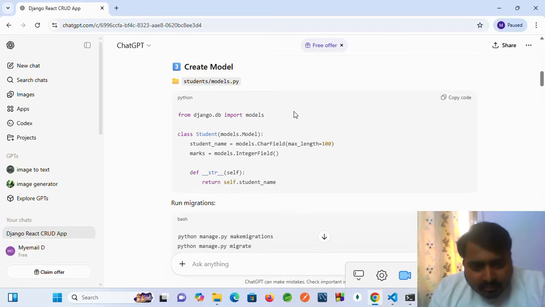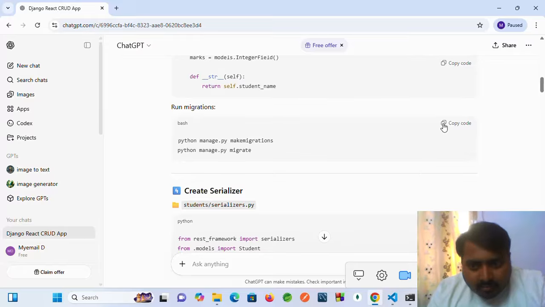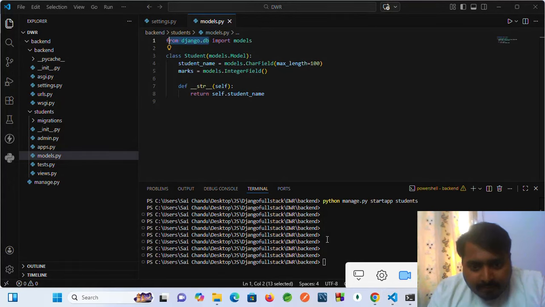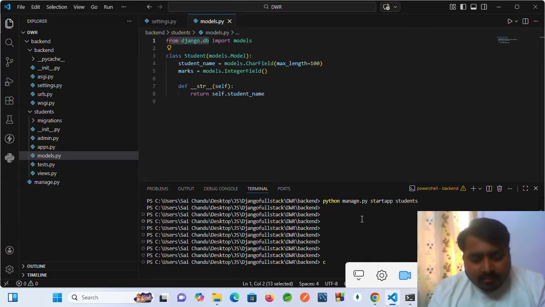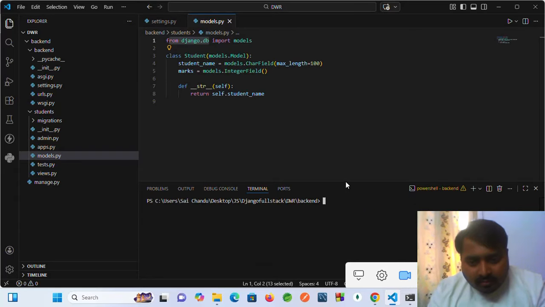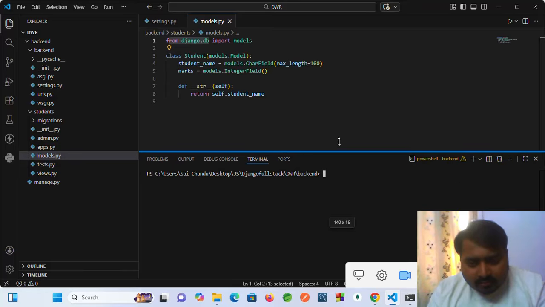And what next is it saying? We have to do migrations, which means copy this first, one by one. You can copy one by one also. Paste it all, I am copying it for you. Clear the screen.